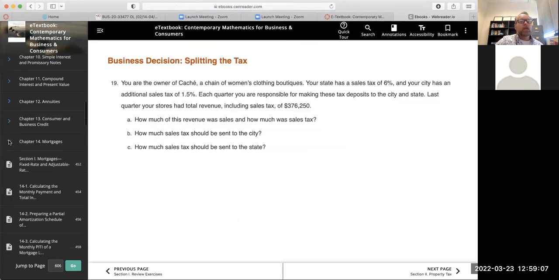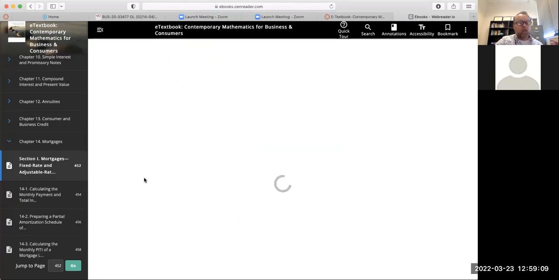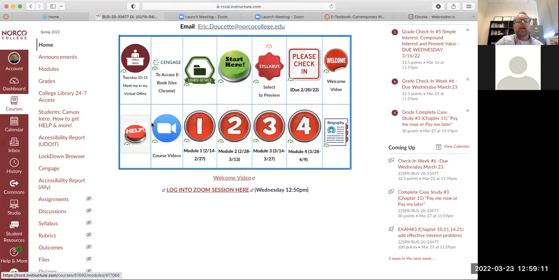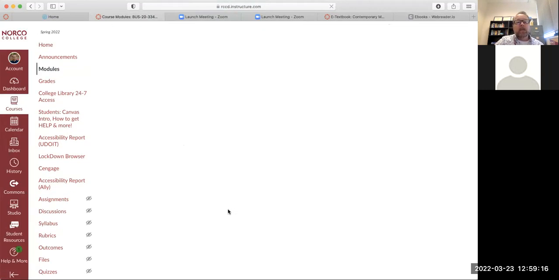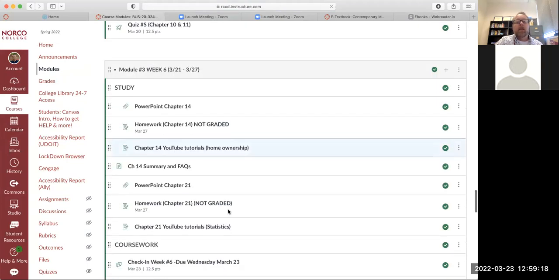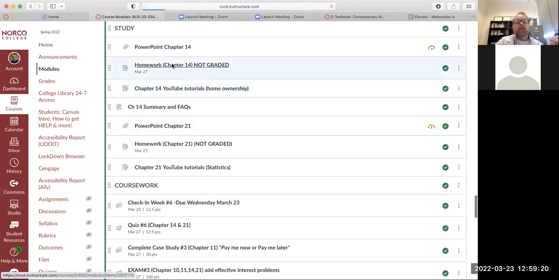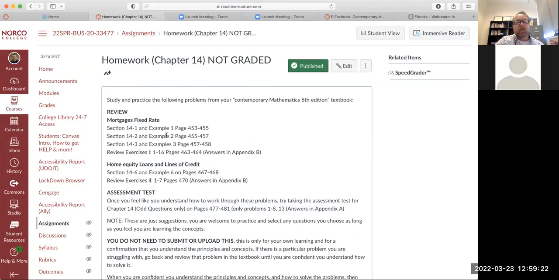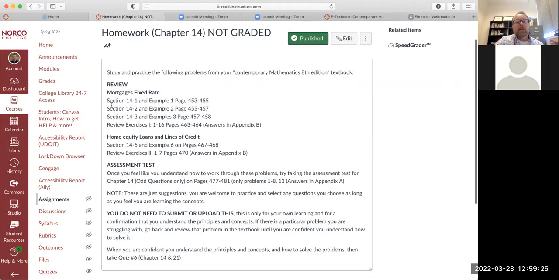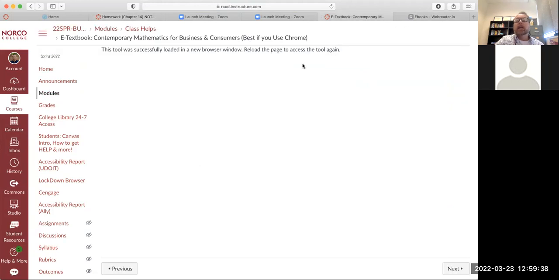which is mortgages. And if you go to the homework, let me go there real quick. If you go to our modules and you come down to this week, which is week 6, and go to the homework section, this is what I advise students to do as they prepare for the week. It says right here what areas you need to review. So 14.1, 14.2, and 14.3, and then 14.6. So as I just mentioned, that's the area that we're going to be looking at here. So I'm going to go back to the textbook.